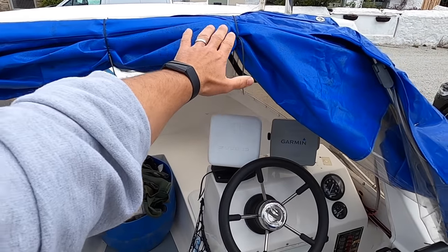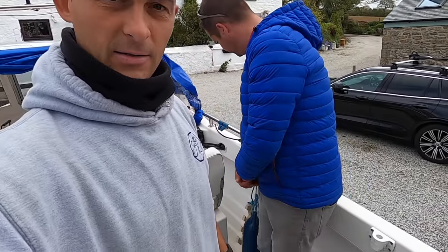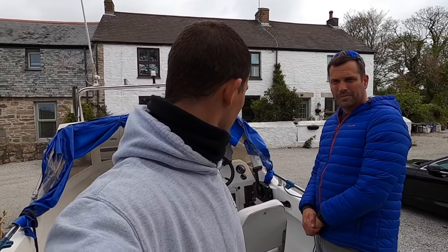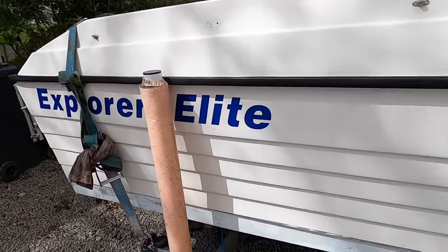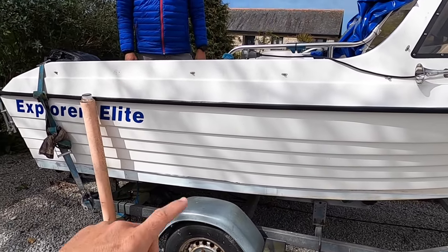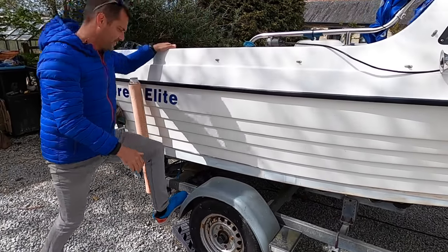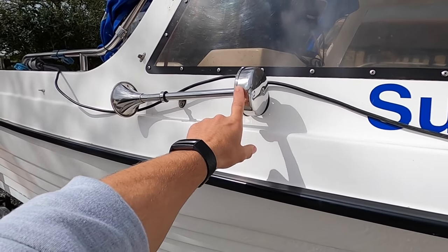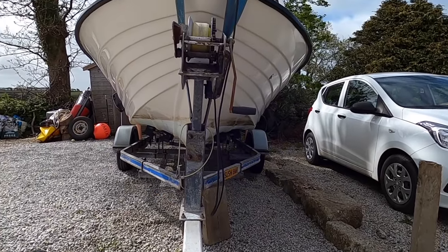The canopy is a feature that also comes on Warriors but not on my Orkney. Dan said they don't use it very often, but on days with roaring sun it's been very useful — it's an optional extra worth considering. The freeboard here is high; even with Dan's long legs it's still a stretch to get in. This is also the first small boat I've ever seen with a foghorn fitted on it — safety first! The hull shape is very much like the Warrior's.